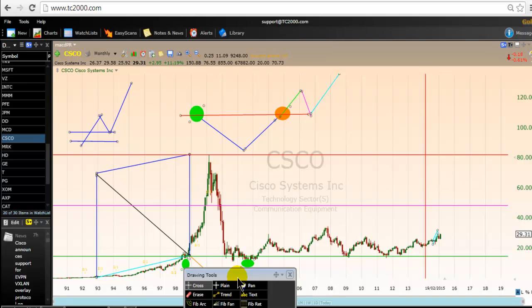Because if you do not recognize the first wave and you don't even know about the wave principle, the rules, that the second wave should not cancel the first wave, that the fourth wave should not overlap the first wave, you are likely to get into trouble. But the most important thing is to recognize the first wave. And once you see it, you are on the right path to be able to identify the second wave, followed by the third wave, and to catch the longest wave, which is the third wave itself.